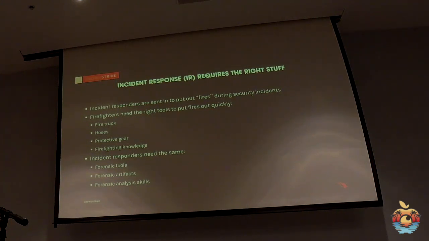When it comes to incident response, we have to know the right artifacts, we need to know how to use them, we need to know how to acquire them, and we need to know what tools can help us get to that point. So the reason this is relevant to this talk is we're not necessarily going deep into the internals of the log. What we really want to show in this presentation is understanding what's the right data, how do we parse it, how do we know we're getting good data, and how do we use that to really put out this fire.